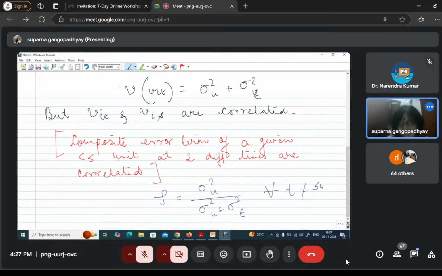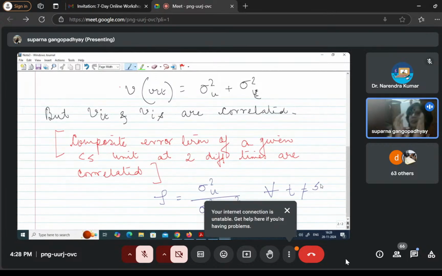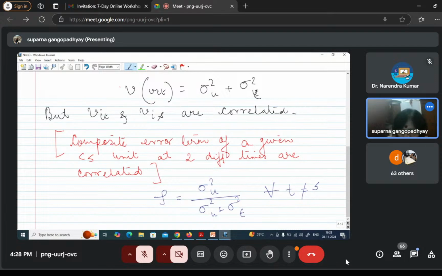Actually, you stated that we haven't done GLS. So I thought it would be better to give you the idea of why OLS will not be appropriate and why GLS is appropriate. Clear now? In GLS your variance covariance matrix becomes different, because you are considering covariance, not 0, 0, 0, 0, 0. And your beta hat GLS is X prime omega inverse X, whole inverse, X prime omega inverse Y. That omega in between is the variance covariance matrix, where covariances are not 0: 1, rho, rho, rho, rho, 1, rho, rho, like that. Clear?